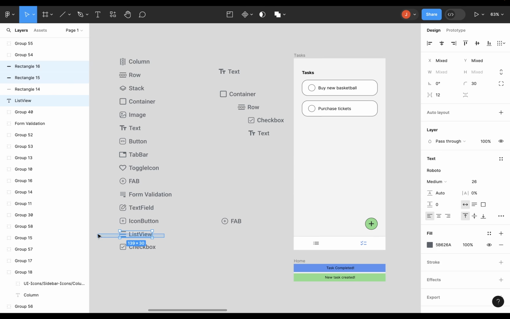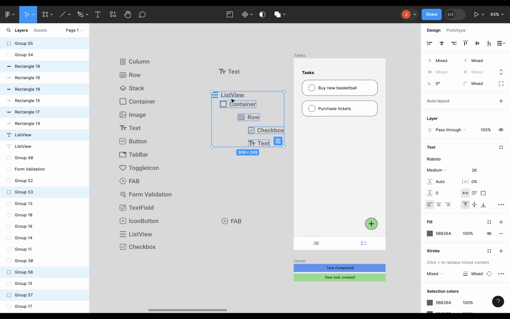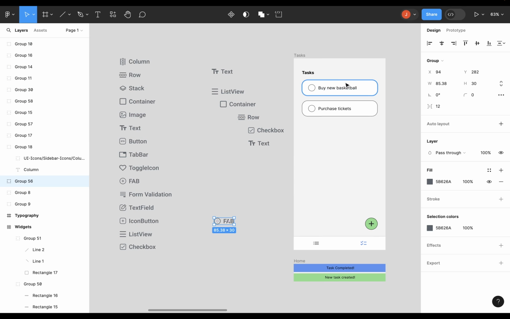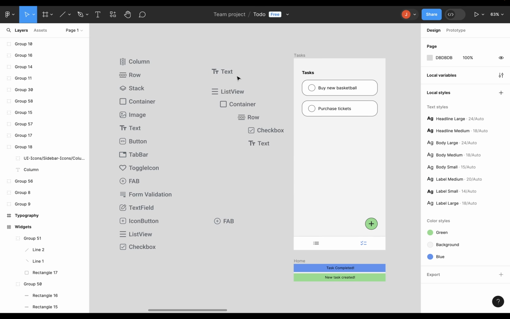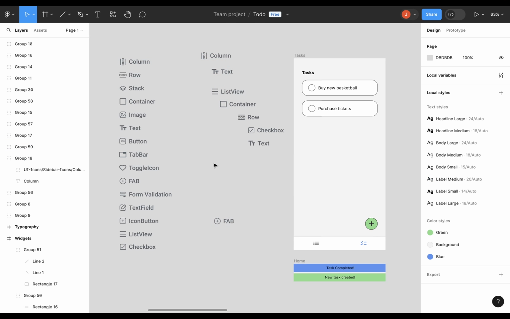So let's grab our list view right here and pull one out so we can dump it in here. And then let's just move these down. Then we ask, does this list view need a background? No, we can see through to the background right there. So then we just have two items left because remember our floating action button sits outside the main body of widgets. So we just have these two items and those are stacked on top of one another. So that will be a column. Beautiful. And that's it. Our widget tree is done.